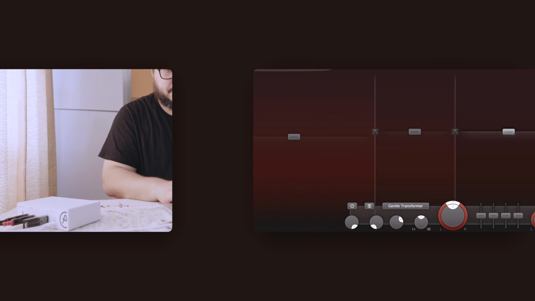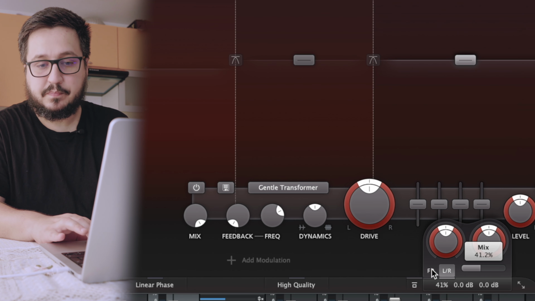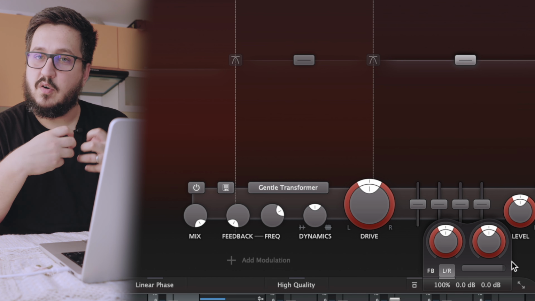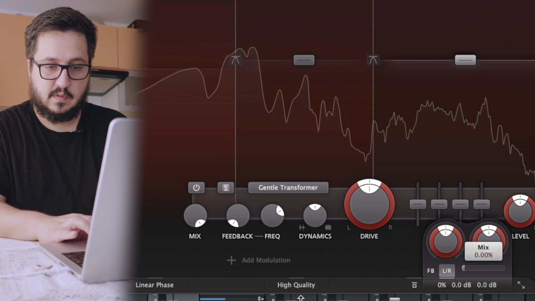When I have a nice sounding vocal with the saturation, with the texture that I want, I usually tend to play with the blend between the processed, the saturated vocals, and the unprocessed one. In Saturn you have the slider here, and this is just to make sure that you don't overcook, overprocess the vocals.